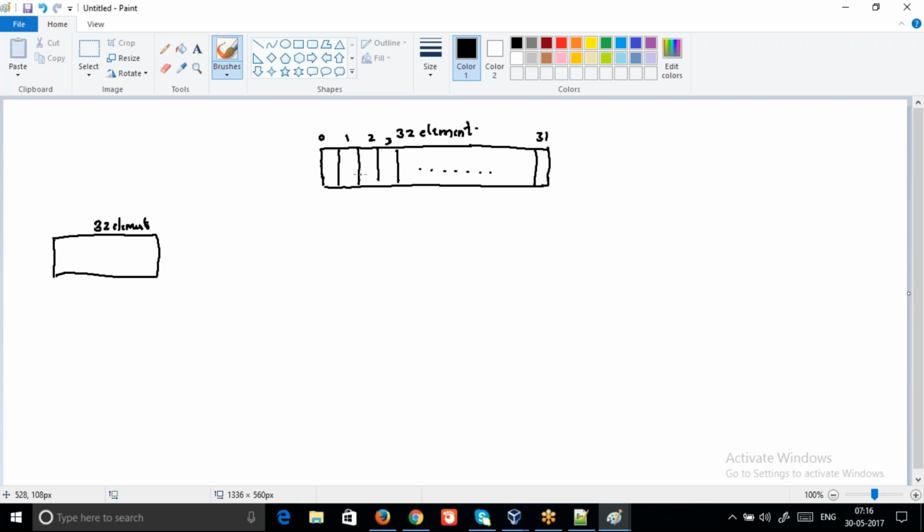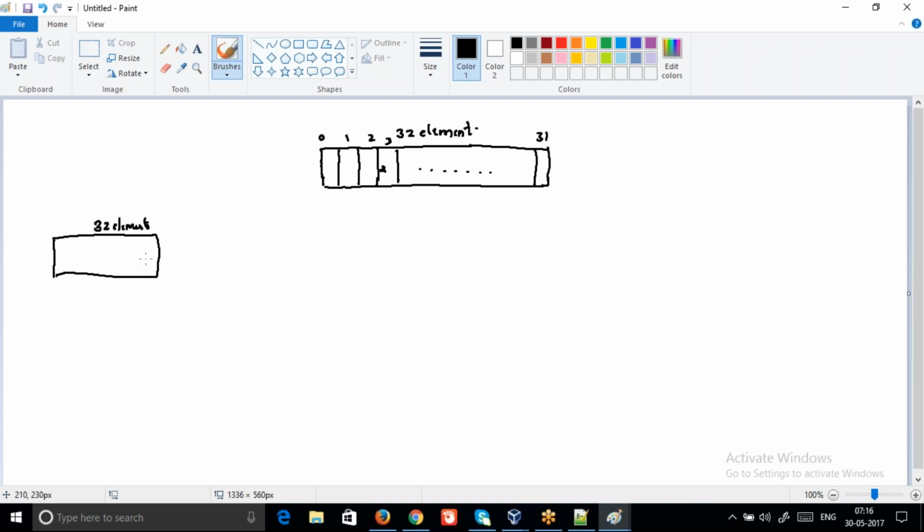When we say contiguous, accessing any element inside that collection is constant time. If you want to access the third element or fourth element, to the base address you just add 3, so you will get the element. So it will be constant time accessing the element. That's the reason we use contiguous memory location.